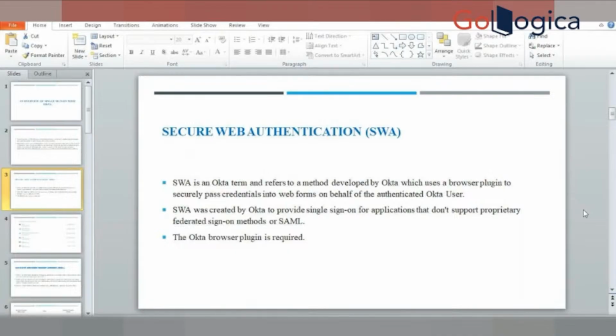So it's not like entering your credentials in a service provider application. It will go directly to the browser plugin and it will reflect back to the application.